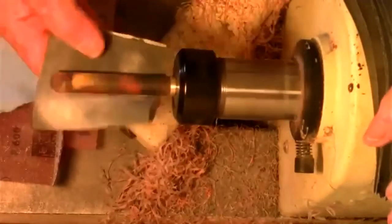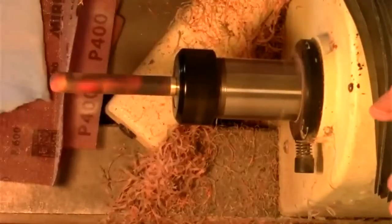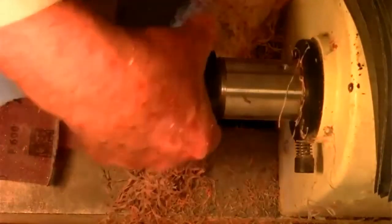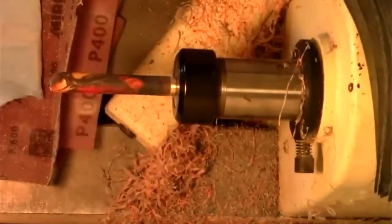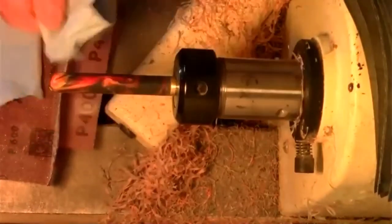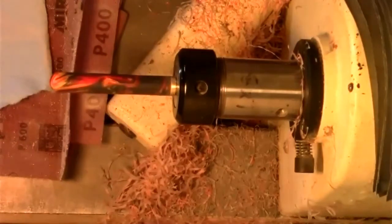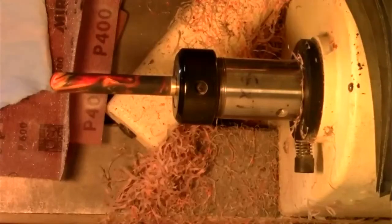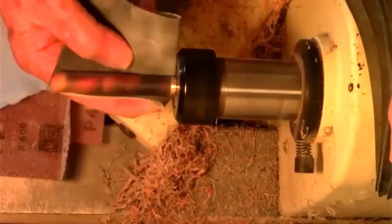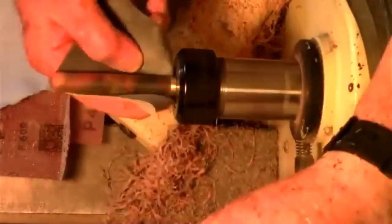Is there a reason that you're dry sanding versus wet sanding that? I find, well, one, I don't get water on my lathe. And two, I find that the shine I get with this is equal or better than the shine I get with wet sanding. But for wood, I don't. For a CA finish, I do sometimes wet sand.